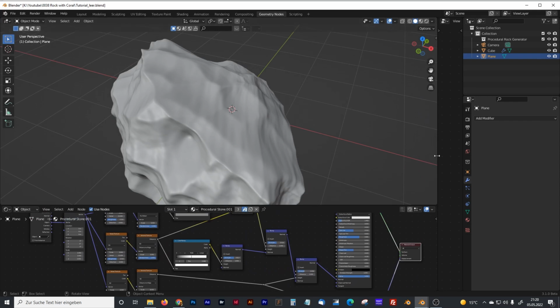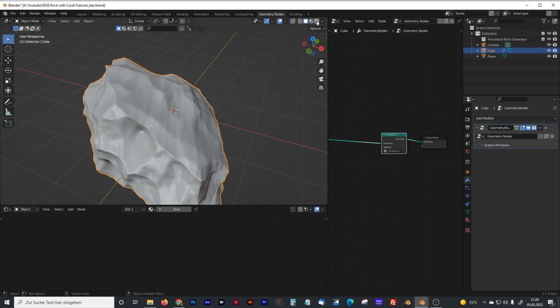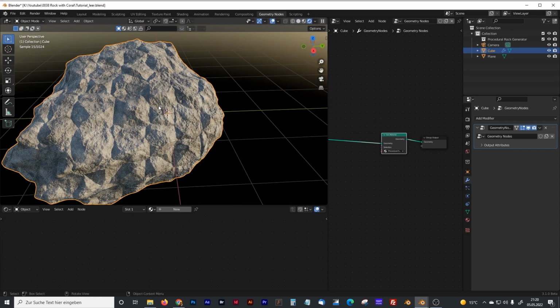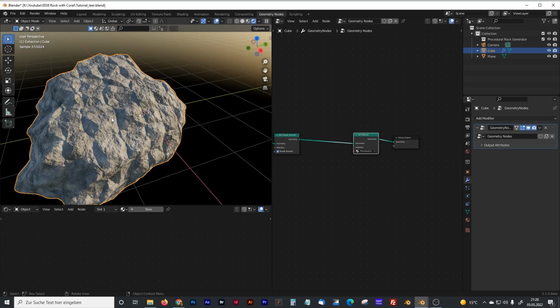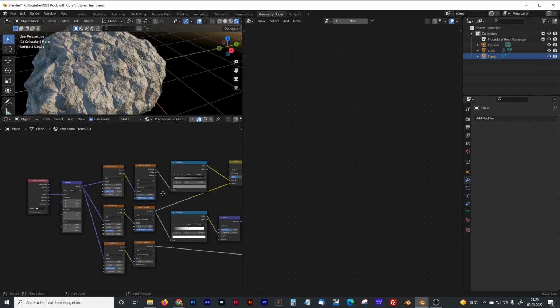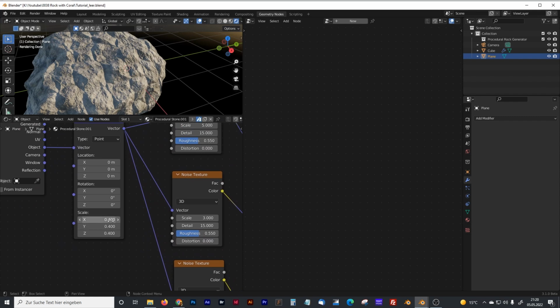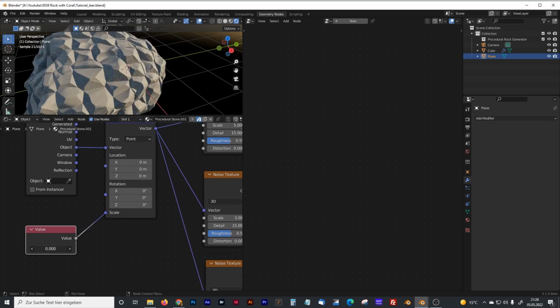Let's go back to our geometry nodes, and let's have a look if our material looks good. And we have the rock that we saw in the intro. Now at the moment it looks a little bit too uniform and too strong. To change that, you can go to the material and you can change the overall scale, like here. Maybe you can also add a value node and change the size of your texture.